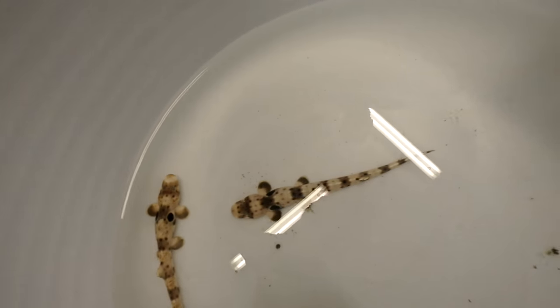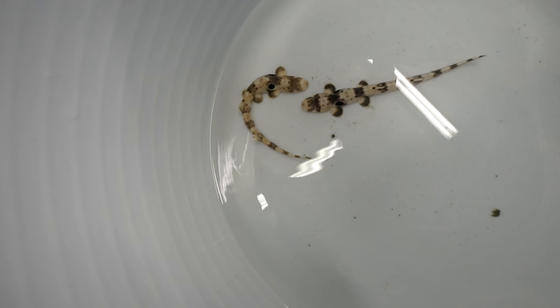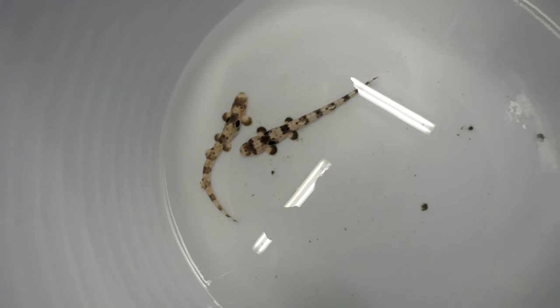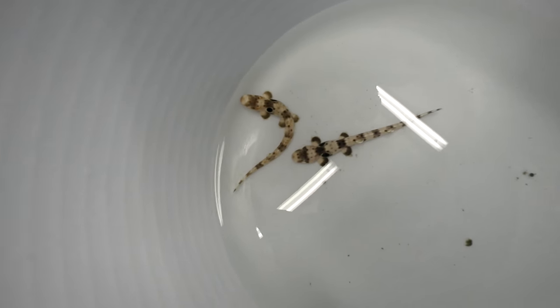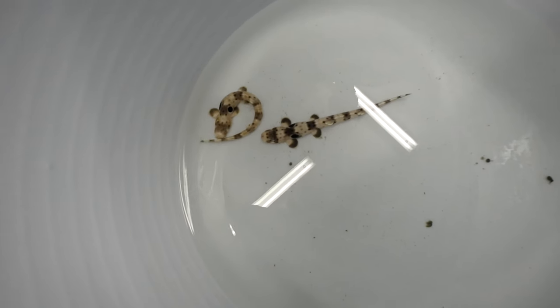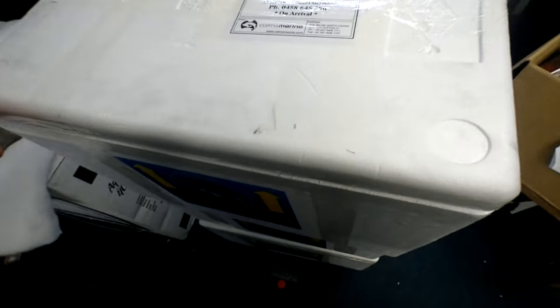Alright guys, let's move on to box number 2 and see what's in there. What's the fish catch? These are little sharks, little babies. We're going to come up with a competition to name the second one, but that will be announced a little bit later. Alright guys, I'll get them into a nice clean tank with lots of oxygen, and we'll move on to the next box, number 2.